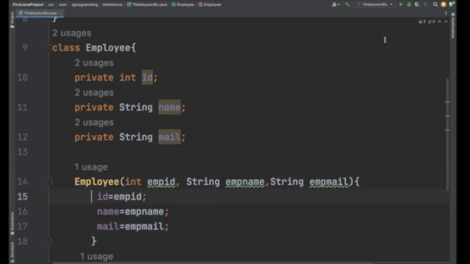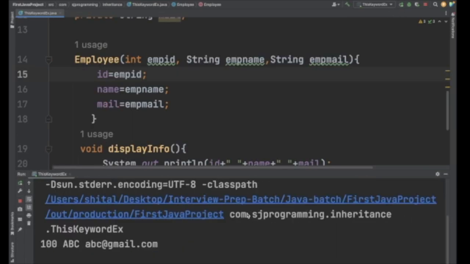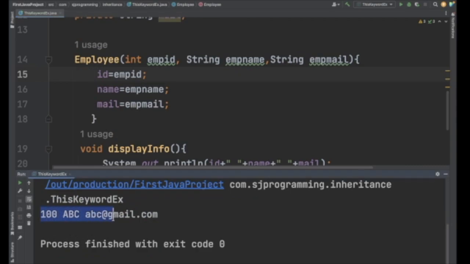If I now execute the program, you will get the output exactly like 100, abc and abc@gmail.com.